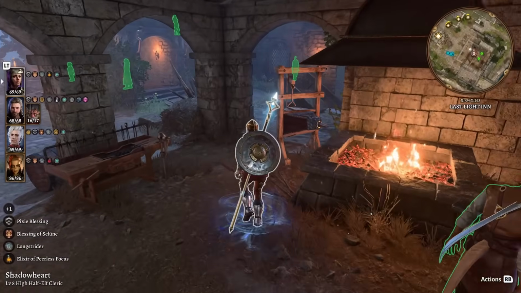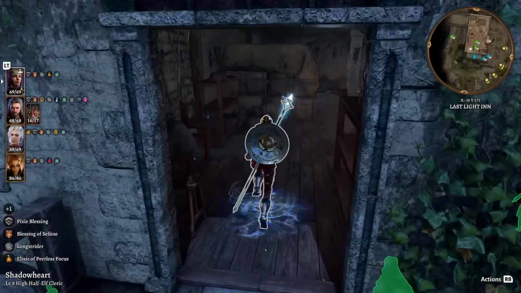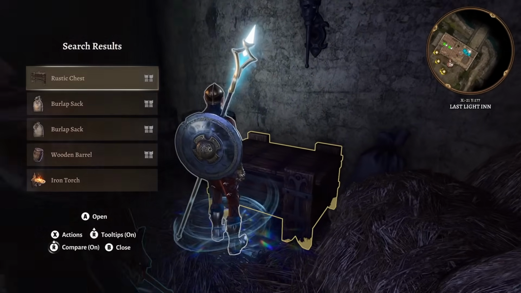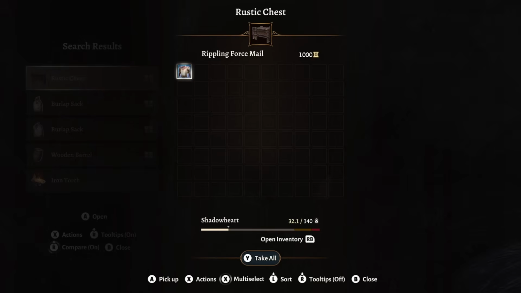The next item I've actually had to go and plant because this save file already had it in place, but literally just above Dammon is the little kind of loft area up here. This chest is normally locked, but I've already been here in the save file. But inside you'll find the Rippling Force mail. You might know about this, but it's just kind of hidden away. It's just something you might miss. Not that it's such a bad item.